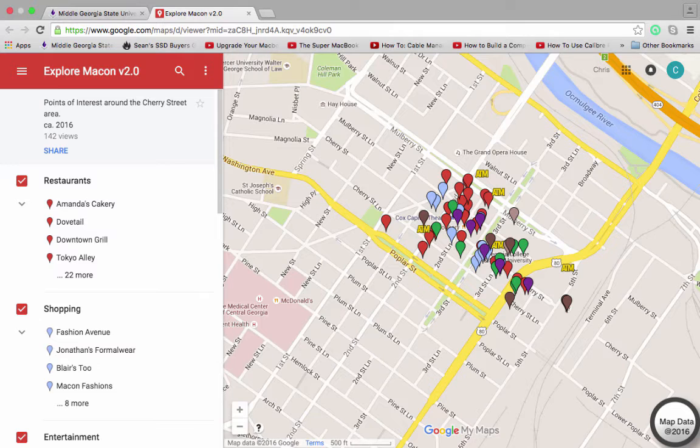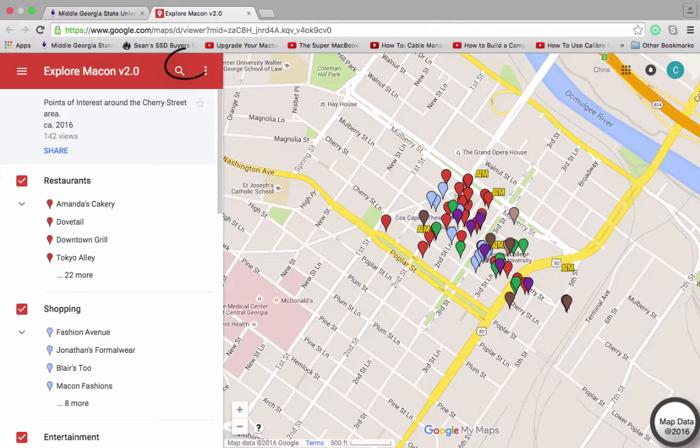Here, in a new Google Maps browser tab, we see that the previous navigation options are retained and now expanded upon. The button at the top left that shows a stack of 3 short horizontal bars can be clicked to access options such as Create New Map, Open Map, and Google Drive.